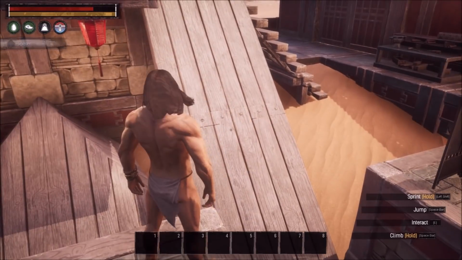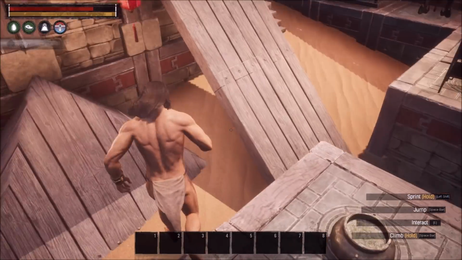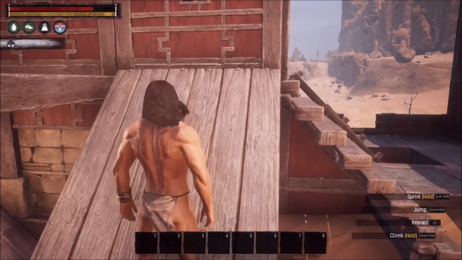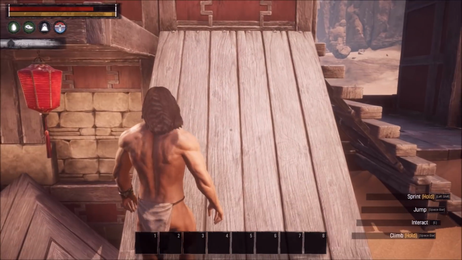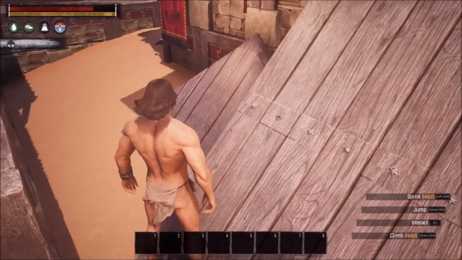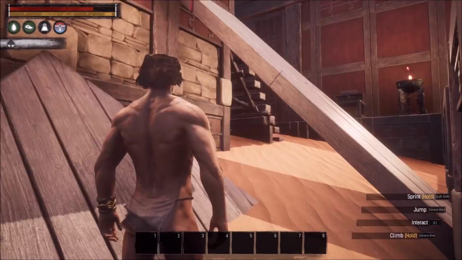Now this is the ramp right here. These are what the ramps look like. Again, the basic wooden look. I'm not a huge fan of these, but that's what it is. It's the basic wooden look. So here's your corner ramp and your regular ramp.